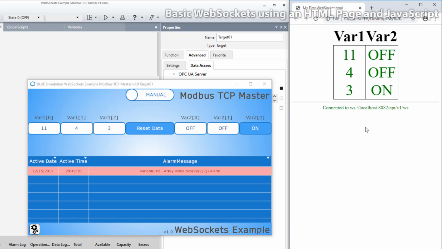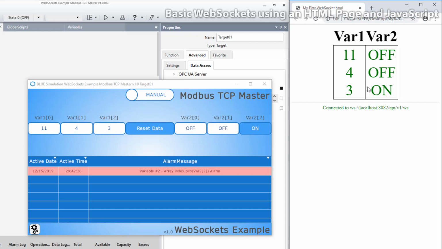So I want to pull the Ethernet cable. So we can see I've got an Ethernet connection to my slave. I've lost that connection according to the TCP master project running a simulation. And my WebSockets has reacted as well, saying that the quality is not good. So if I plug that back in, it automatically responds. So I didn't again have to write more code. The onMessage event looked after that for me.